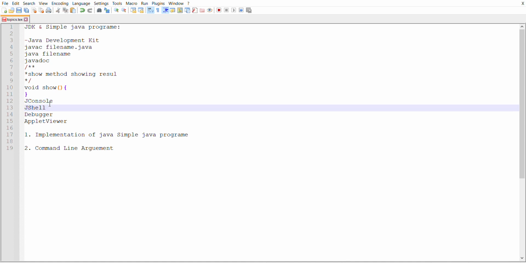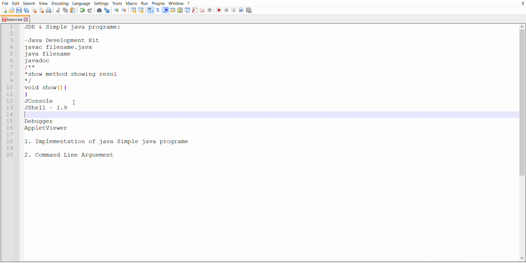And JShell was introduced in the Java 1.9 version. Currently I'm using Java 1.8, so I can't give a demo of JShell. I will cover this topic in the next video, but I'm just giving an introduction to it. For example, we open CMD and give jshell over here.